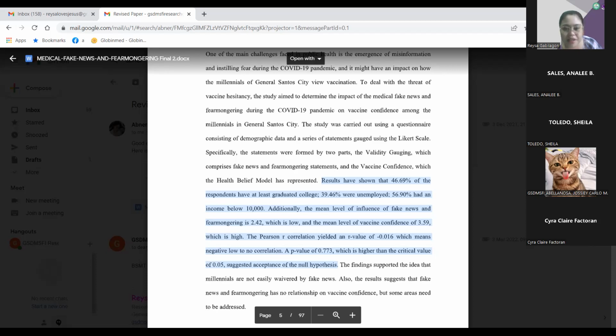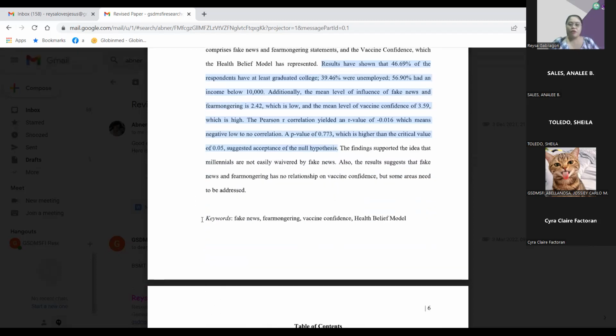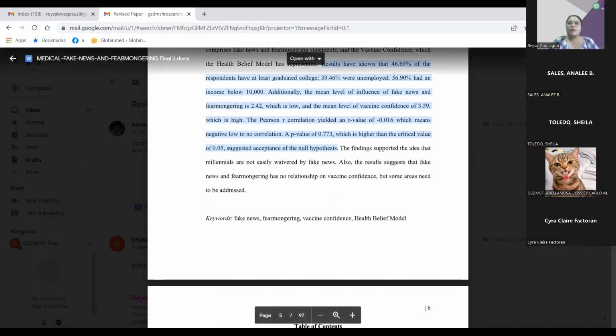Okay? Now, after the result, you have to give a summary also of the conclusion of your study. And if you still have space, you may include the most important recommendation. Okay? Ayun yung mga kailangan ipasok here in the abstract. And then the last part, you have to have keywords. Okay? The keywords are words or phrases that are related to your study that if we are going to include your study in a database, we are going to find it easily just by using the keywords identified.